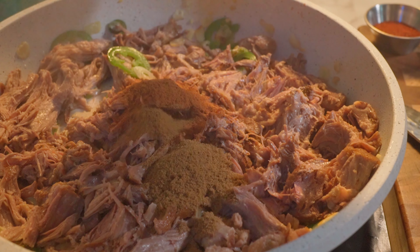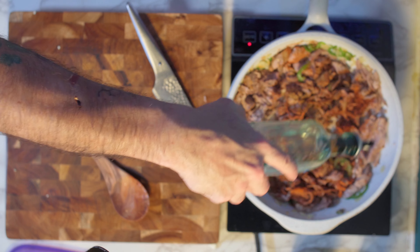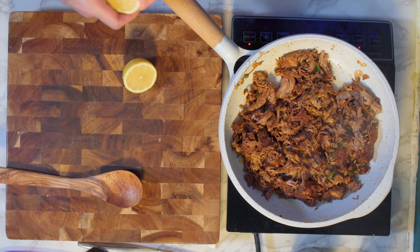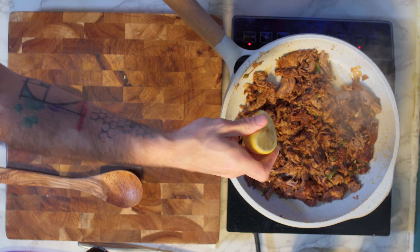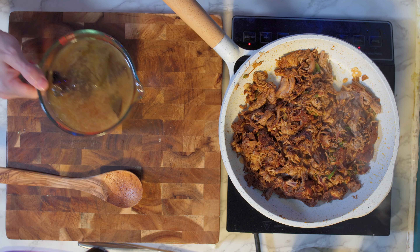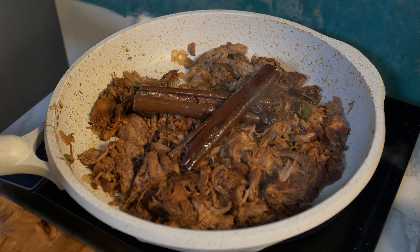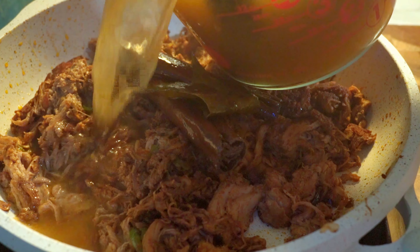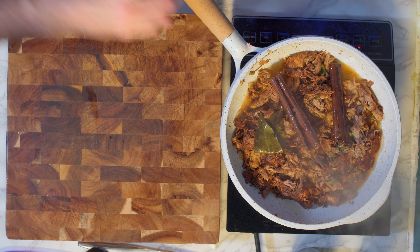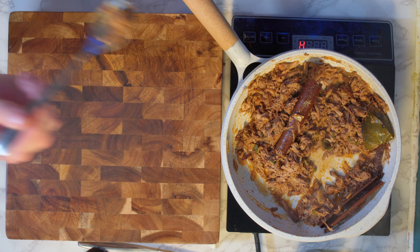You might have some leftover pineapple as well. I love this method of slicing garlic thinly — it gives beautiful texture, especially when sautéing. Same with the jalapeño: get a nice thin slice and sauté them both off in the pan, just sweat them down. After you've sweated off the garlic and jalapeños, add the pork and the spices — most of these are true to the taste of al pastor. Add the cinnamon sticks from the stock back in and some of the stock itself after the meat and spices have sautéed a little. Then let this simmer away and infuse. A little bit of salt — you know why — and pepper. Give it a taste, and it was good.